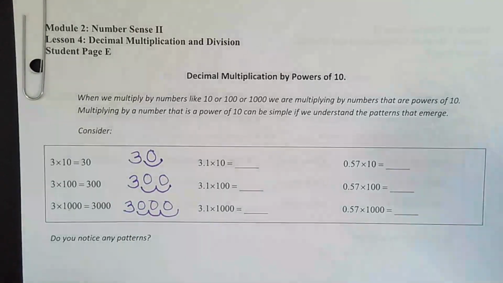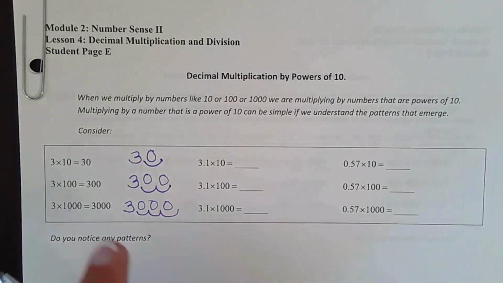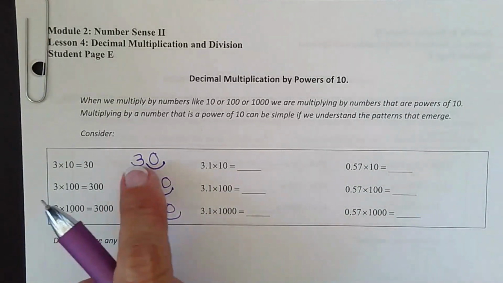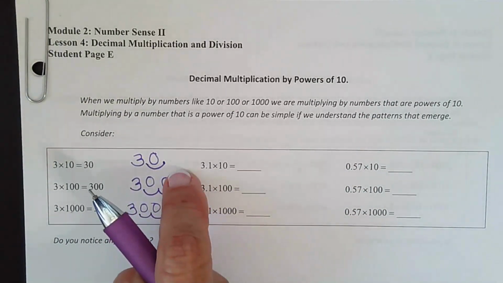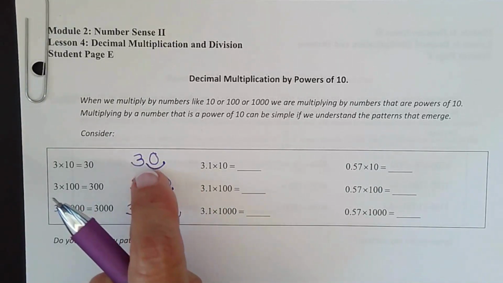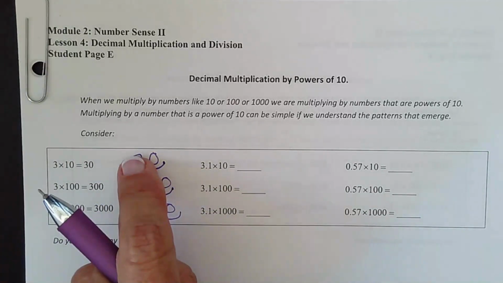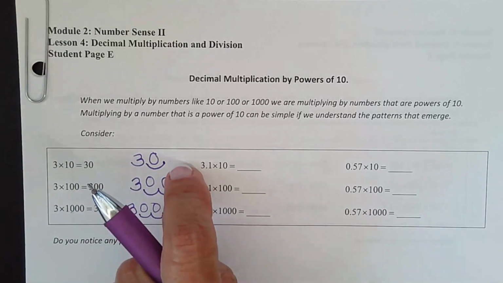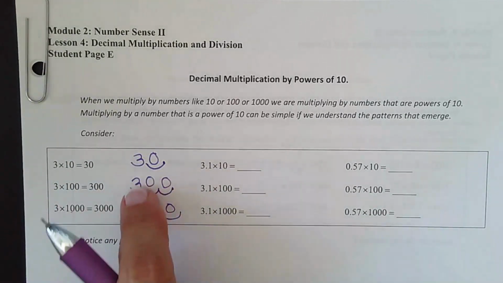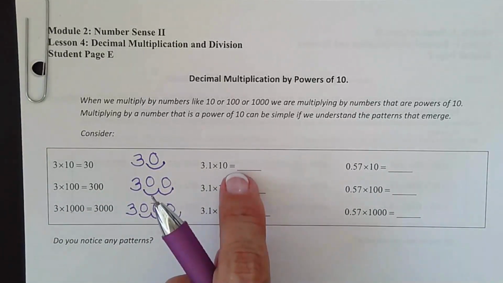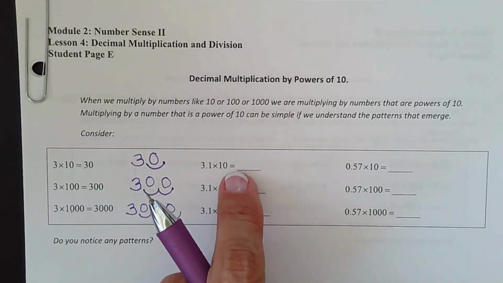So with whole numbers, everybody's like, oh, you just add a 0. Oh, you just add 2 zeros. And so on. Well, not true with decimals. That's why you need to understand multiplying by 10. Yes, it does add a 0 when it's a whole number, but what you're really doing is moving the decimal 1 place to the right. 100, 2 places to the right. 1,000, 3. Because you need to know that when you get to decimals. You can't just add a 0.